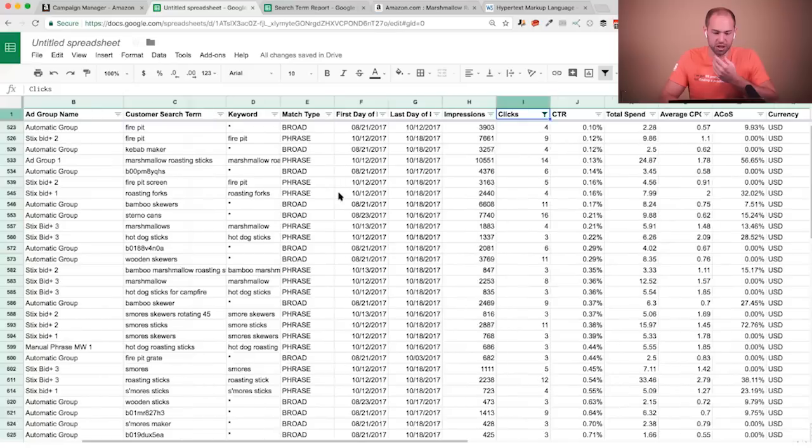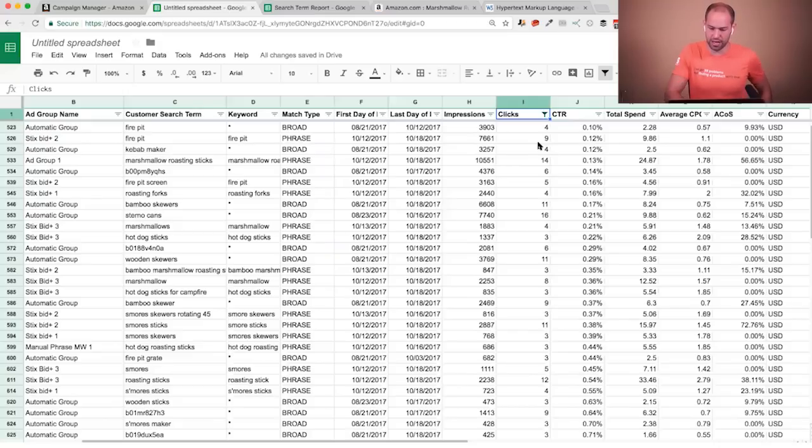Now, if you have a bunch of sales data, obviously that's the highest quality data and the best way to figure out which terms you want to use. However, I understand a lot of people haven't had many sales yet, and they still want to extract good search terms from these keyword reports. So this is how I would recommend doing it. I sorted by the click-through ratio. I removed the search terms that have 1 or 2 clicks, so it's only showing search terms that have had 3 clicks or more.